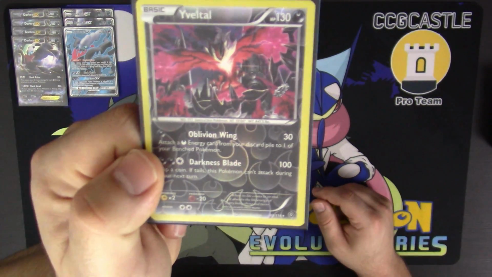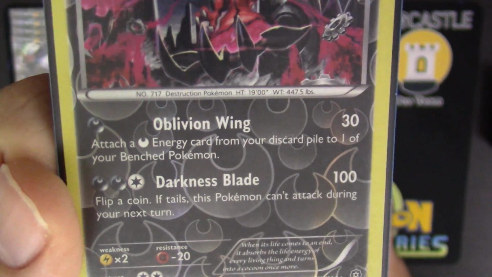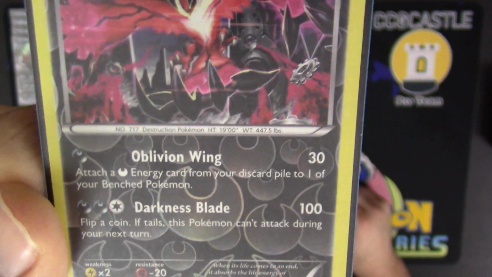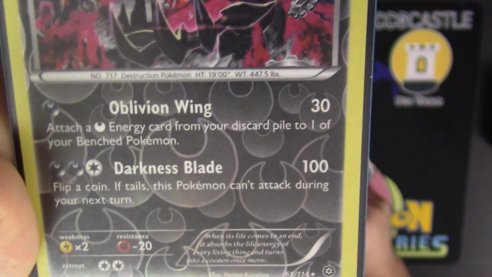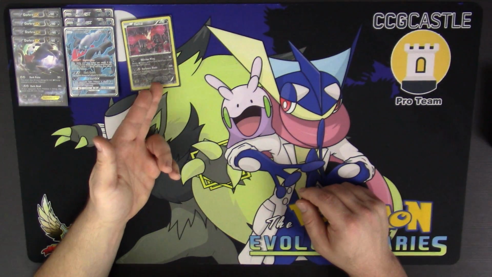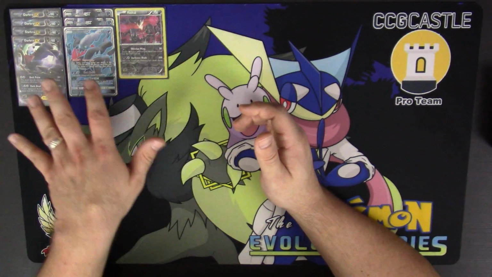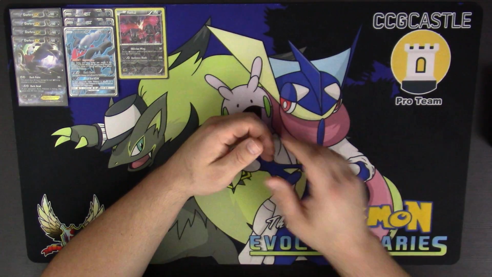Also, we are keeping 1 copy of Yveltal in here, the Oblivion Wing one, 30 damage for a Dark Energy, and you can attach a Dark Energy from your discard pile to one of your benched Pokemon. So this is another non-EX or non-GX attacker that will help you out in accelerating energy. Darkness Blade as well, 2 dark and a colorless, flip a coin. If tails, this Pokemon cannot attack during your next turn for 100 damage. Again, I would much rather use 130 for 3 than 100 for 3, but it's there if you need it, and it also throws the price exchange just a little bit into your favor. If your opponent knocks out 2 of your EX, GX, and 1 Yveltal, then they still have to knock out 1 more Pokemon, and everything else is EX or GX.